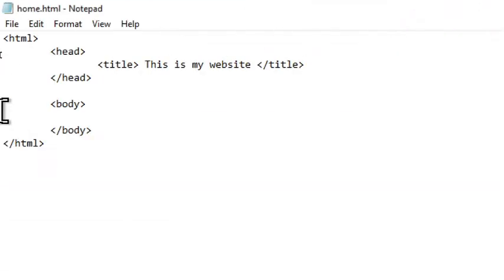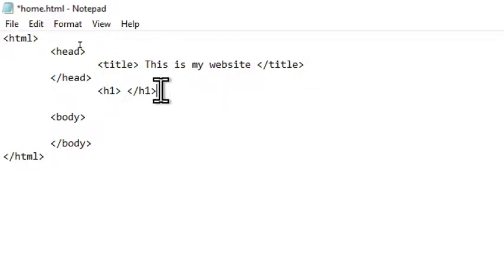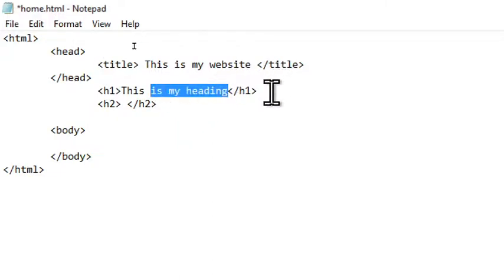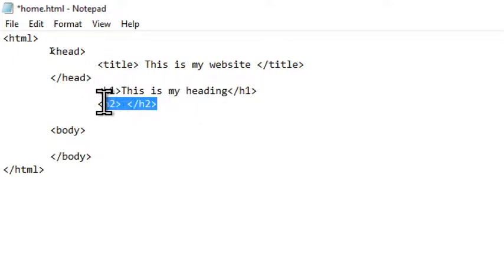All right, let's minimize this again. I'm not going to really create a website for you now. I'm just going to write some of the tags that you are supposed to know. So the first one was H1, and then obviously all of them have a closing tag as well. There's a few exceptions. So this one can go from H1 to H6, H2, and so on. I want to say this is my heading. And I'm going to actually copy and paste this to be quick.